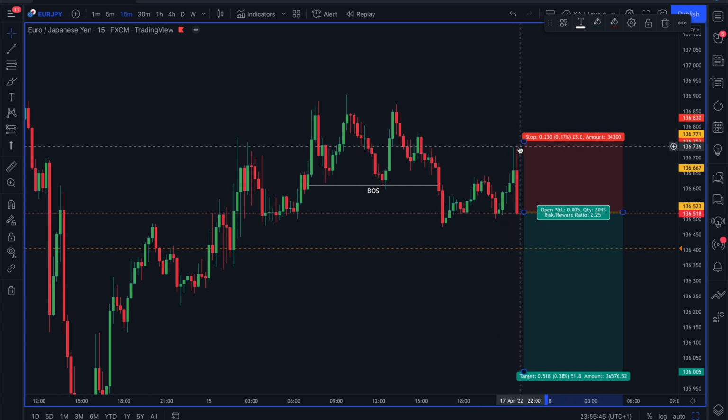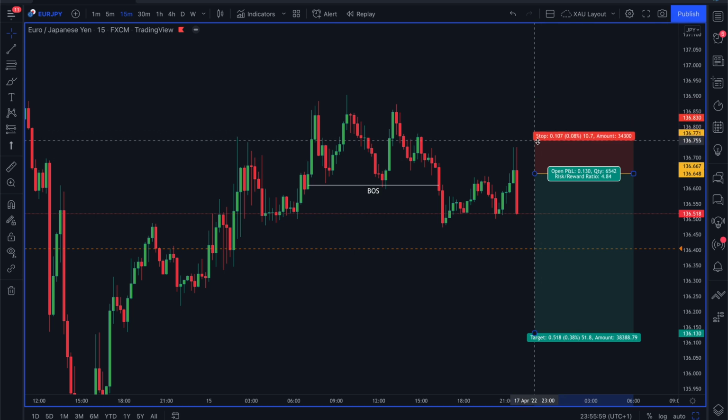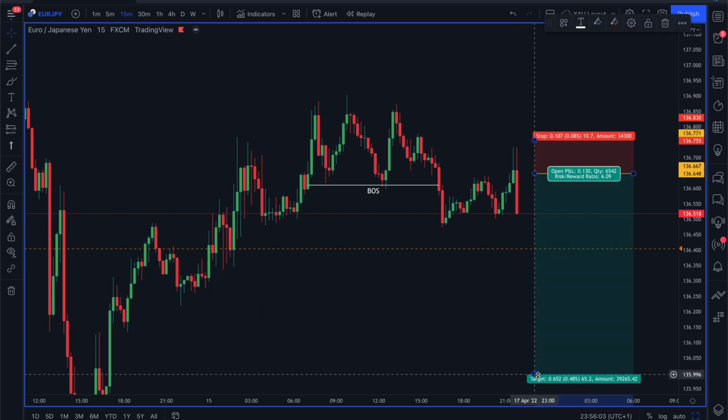Yes, it might not trail up enough to tap us out, but it's putting us in a drawdown. I would much rather get a better entry, so somewhere up here after price has retested, allowing us to have a really refined stop loss, and then we can have a larger take profit, giving us a better risk to reward return on the trade.